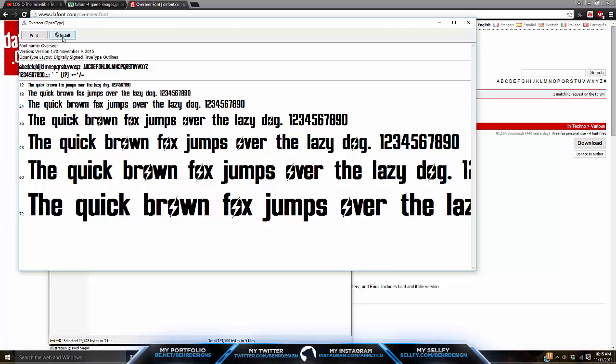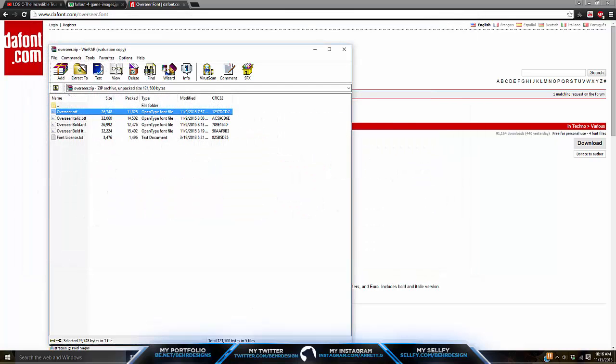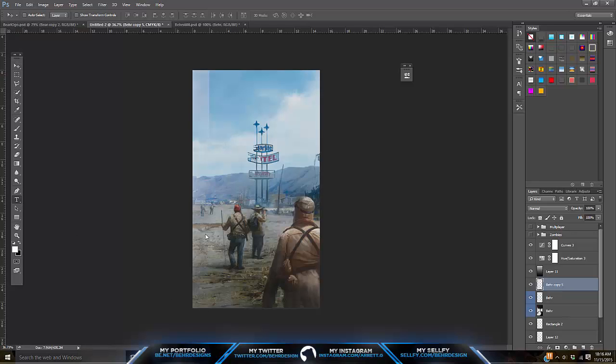All right. And what you're going to do is just type in your text. I'm going to type in template and put this on Overseer. I forgot what Fallout 4 actually looks like.